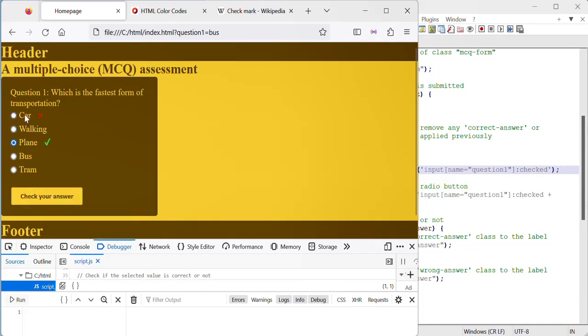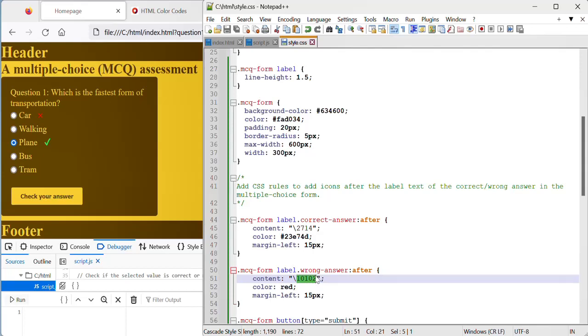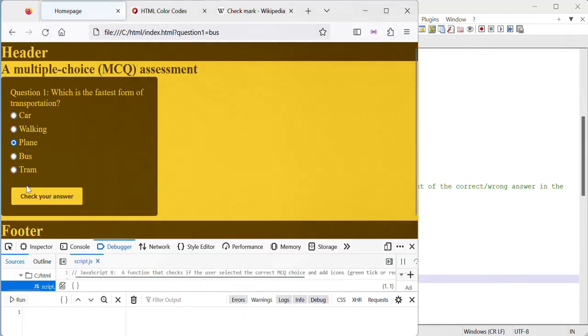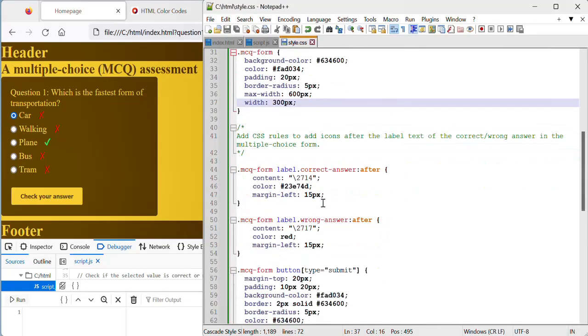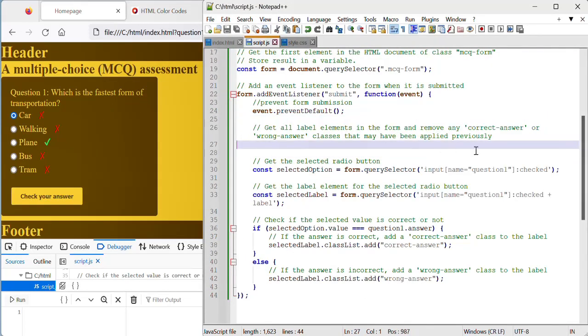The X is not looking as good, I'm not sure, so I can try out a different Unicode. So that was for the wrong one. Let's try 27. I know this beforehand, so yeah, that's more like it. So we notice that every time we add something, it doesn't take off the previous ones. So this is where we want to come back here and do this part.